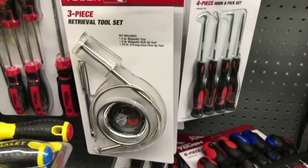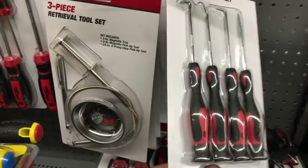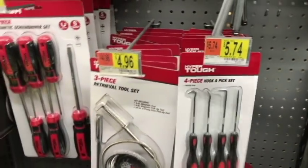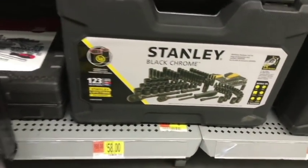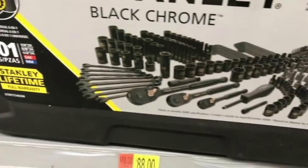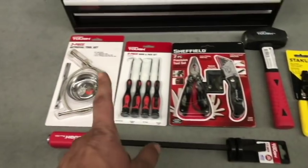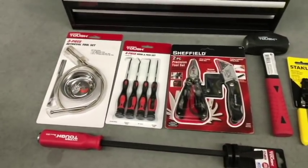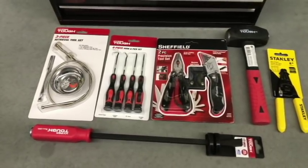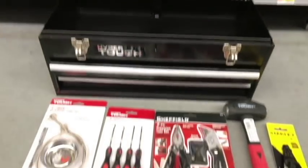This little magnetic tray with a grabby tool and magnet was five bucks. The pick set was around five or six bucks and looked halfway decent — I'd compare it to a Harbor Freight set but I like the handles a little bit better. As for the socket sets, I liked this set probably better than the other one; it was a little over $20 but I think it was the better set. The Hyper Tough toolbox is worth it, and these items looked like they were good quality — some things I'd recommend for tossing into your emergency kit.